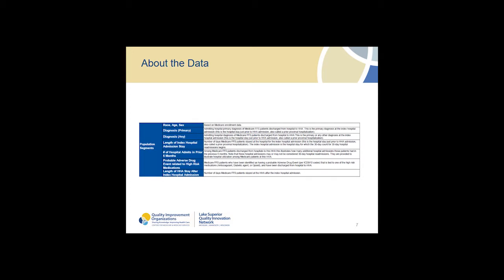Probable adverse drug event related to high-risk medications gives a summary of those patients who are discharged from the hospital to your agency who had a likely adverse drug event tied to being on a high-risk medication at that index hospitalization. And finally, the length of home health agency stay after index hospitalization is the number of days that patients were at your agency among those who were discharged from the hospital to your agency.